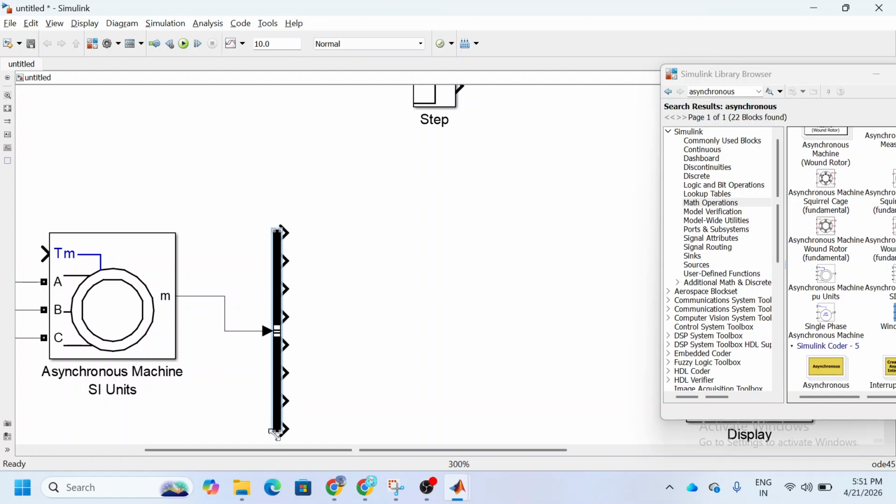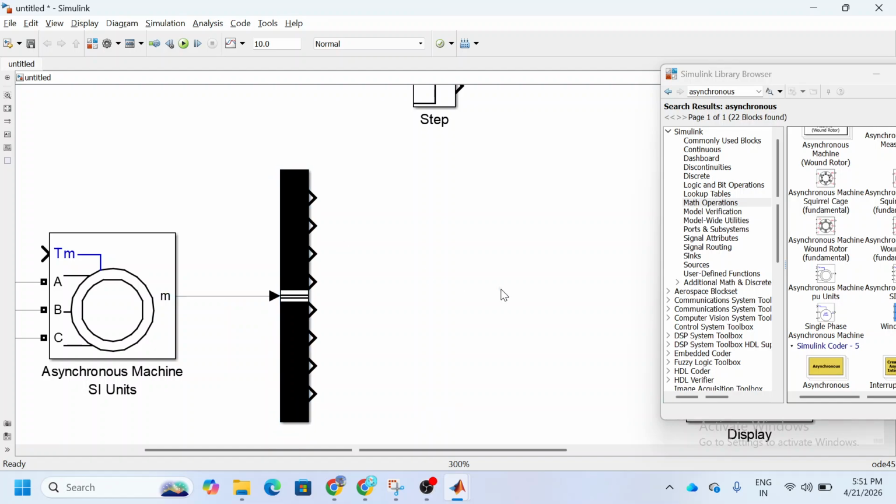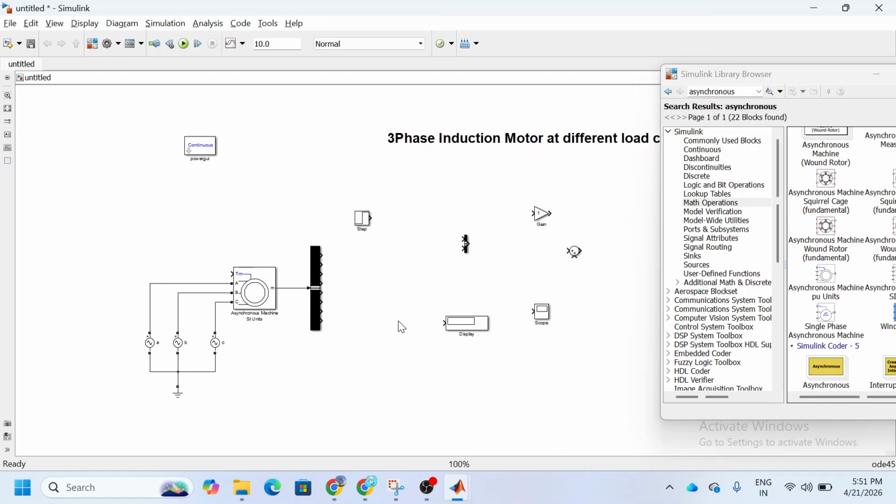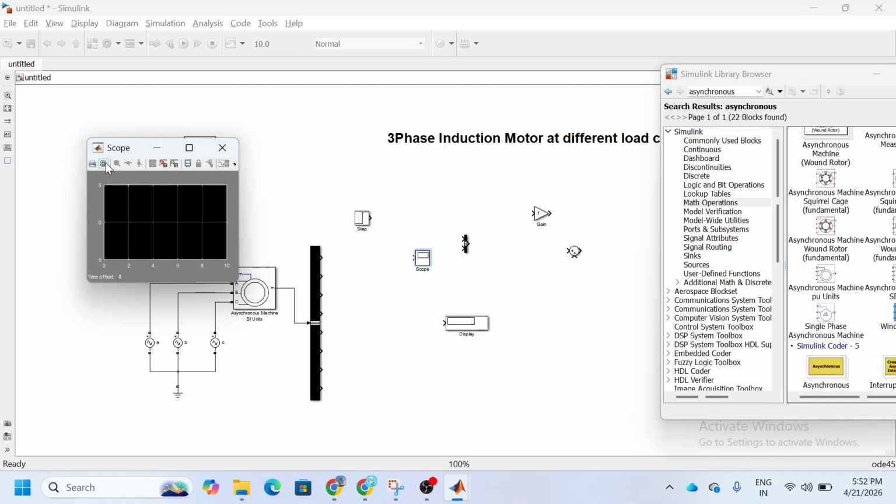You can increase the size like this. Now you can connect to the scope. Take the scope block, double click on it and go to the settings.